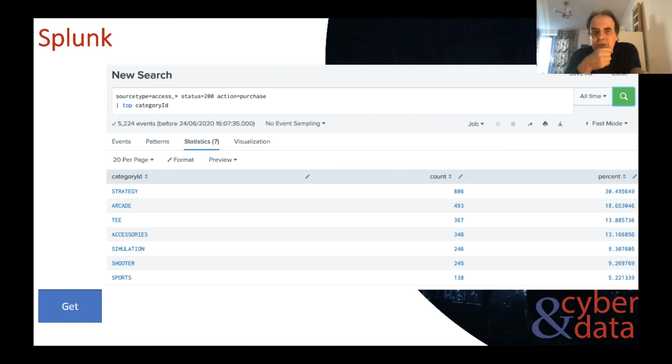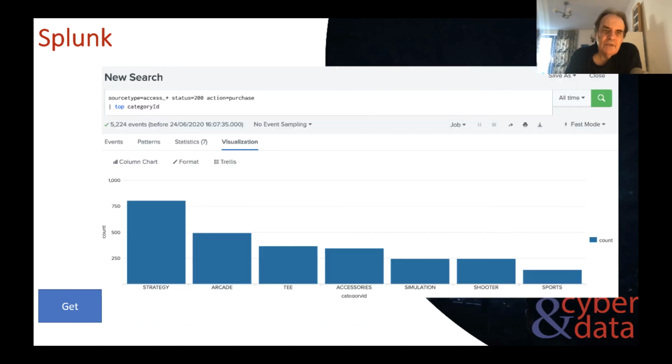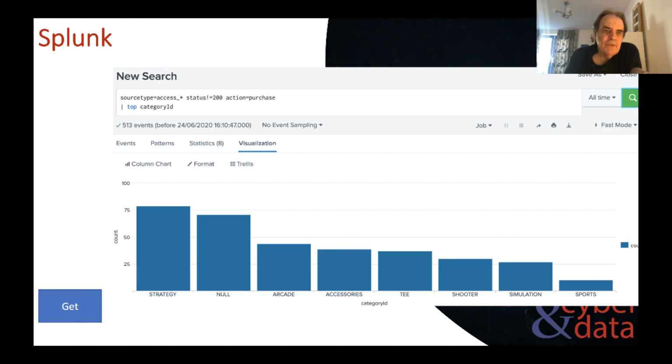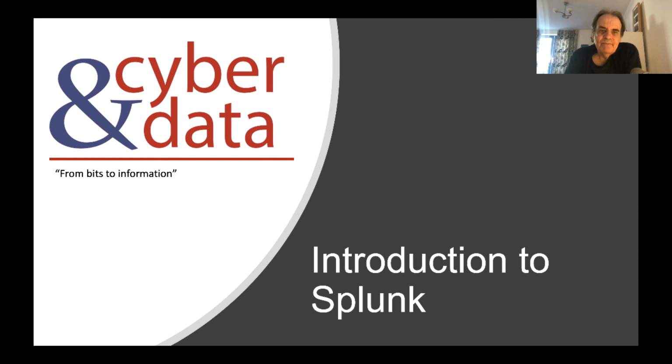Then we could look in terms of the different actions, different ID fields for our site, and from there we could start to look at things like the category ID, which is set in the URLs. Okay, so you can see the power that we have inside Splunk. Once it's mined, then we can create very complex searches. Okay, so that was a basic introduction to Splunk.